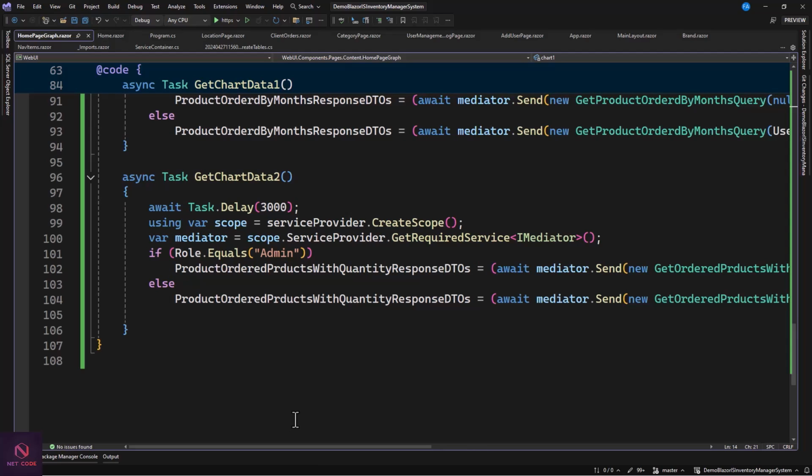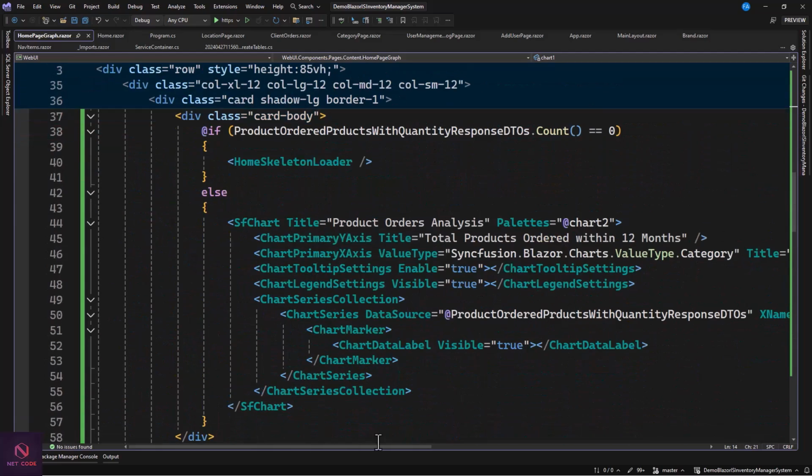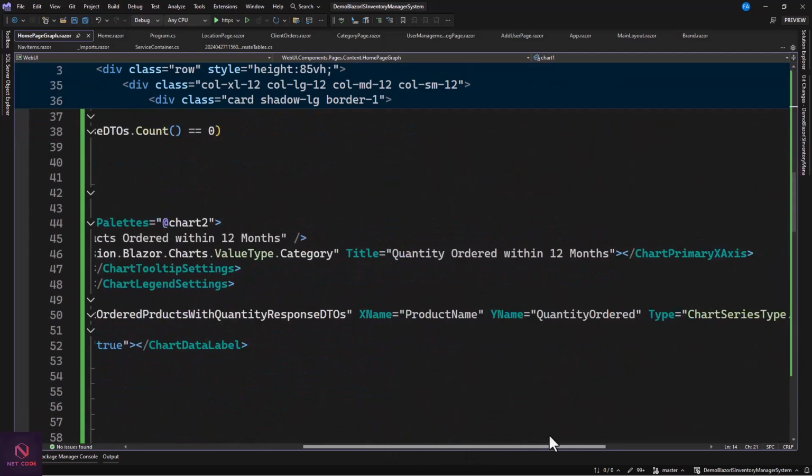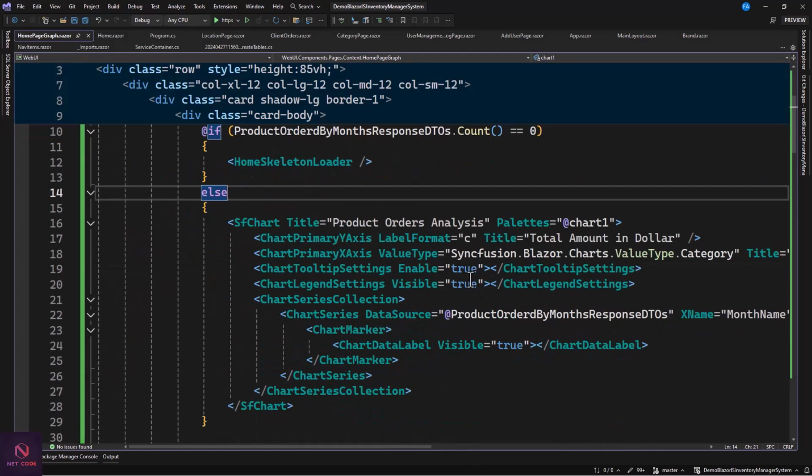And now when it gets to the handler, it's going to check if the user ID is not null, then it's going to make a search for that specific value assigned to that user ID which is coming in, and return the content. If it is null, get the whole data and then return it. So with this, we can render this SF chart. You can see I'm having the same thing duplicated. This is the same column type. So I had this as 1 and now this is 2. So the same thing that we're doing.